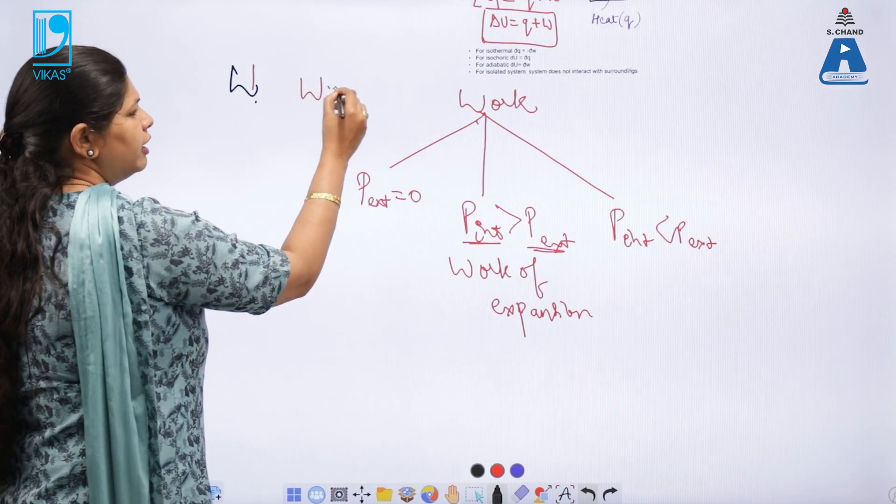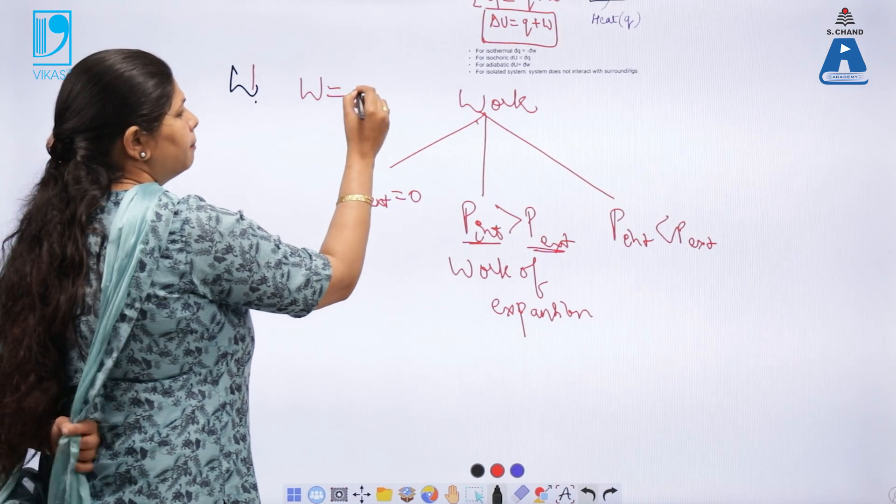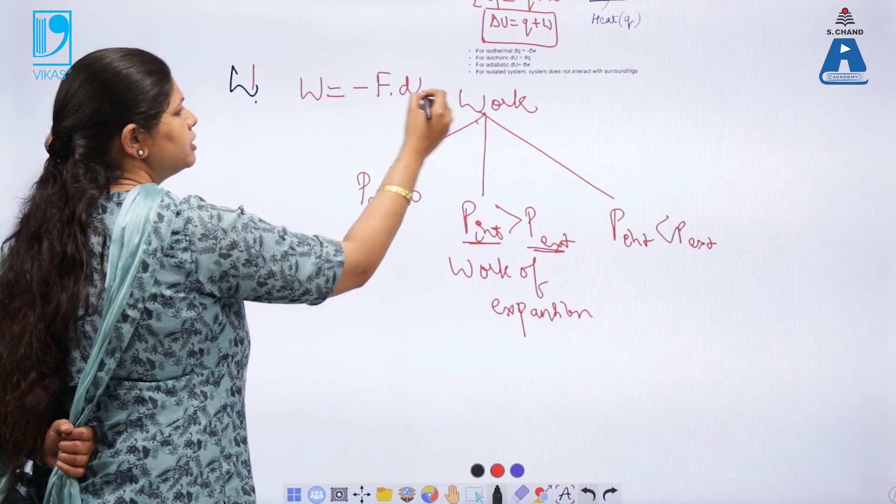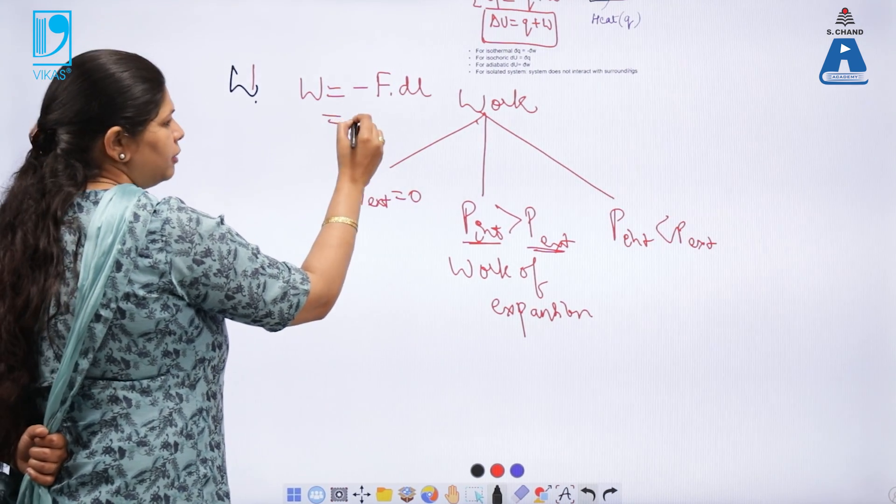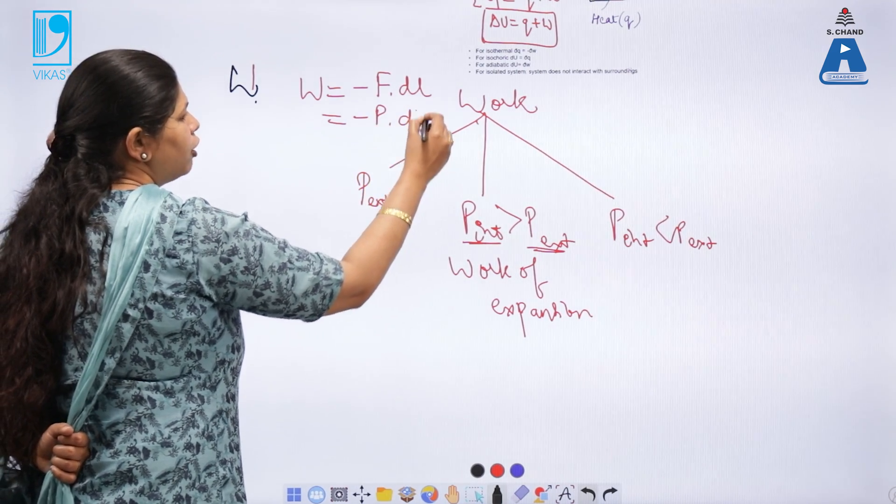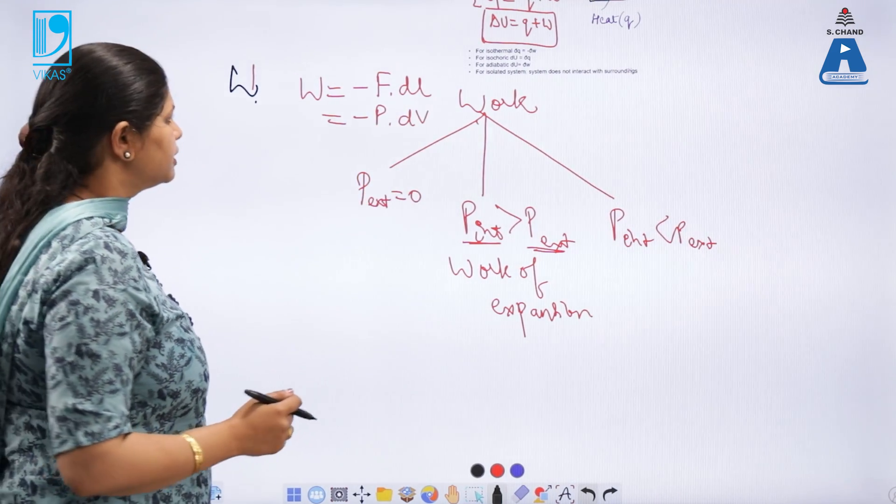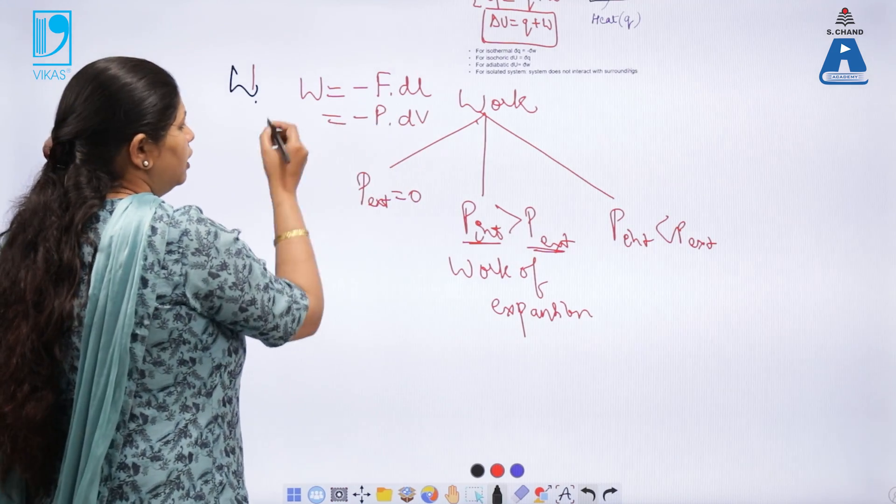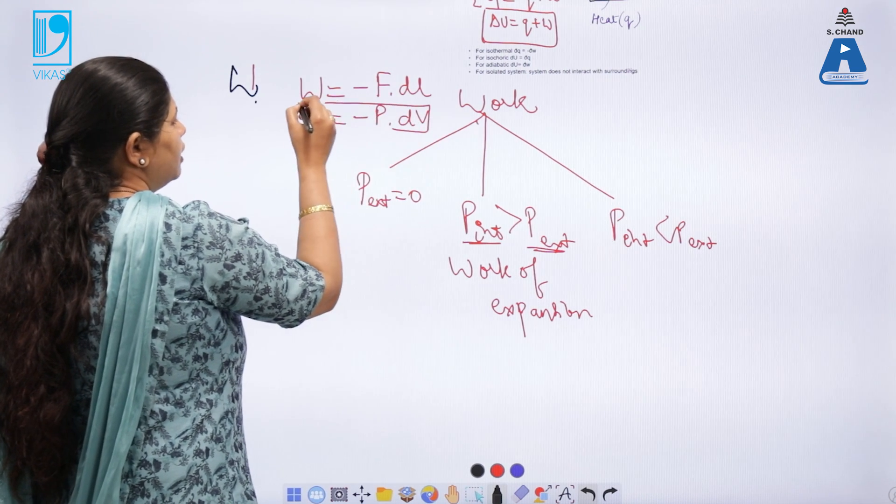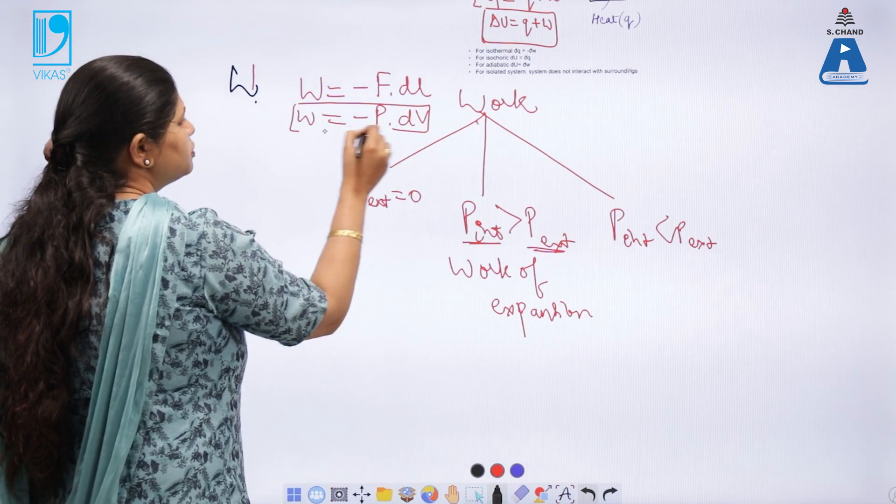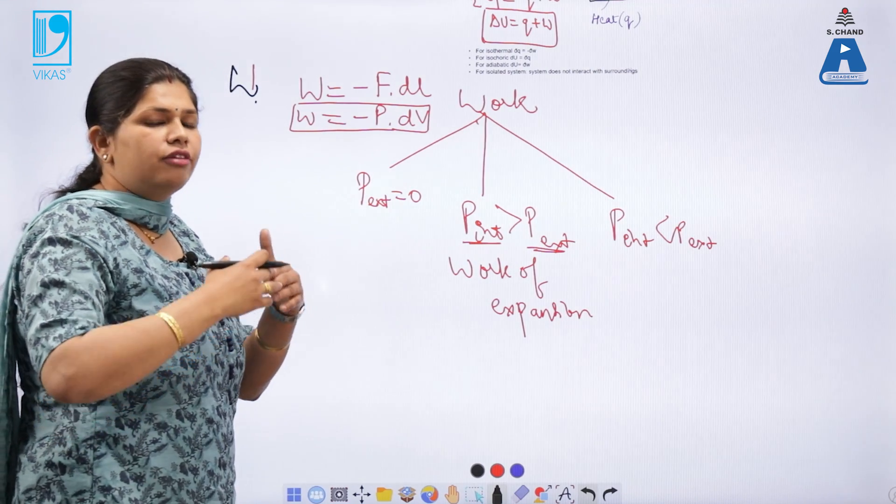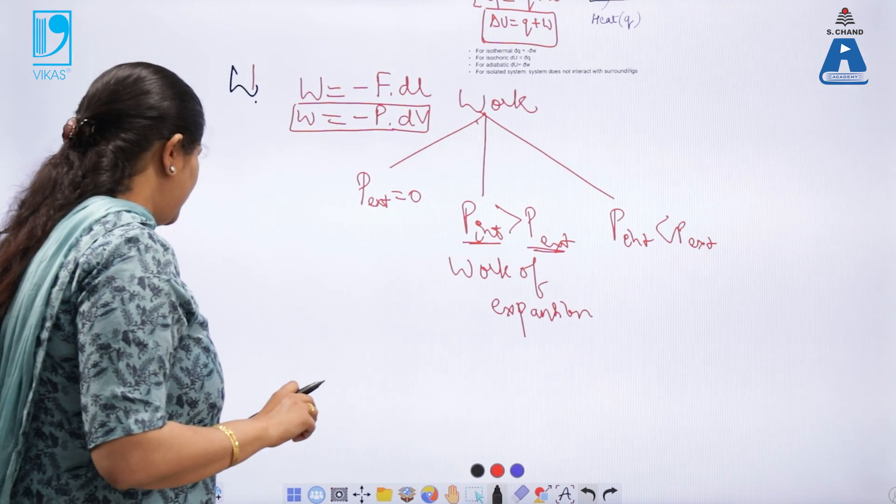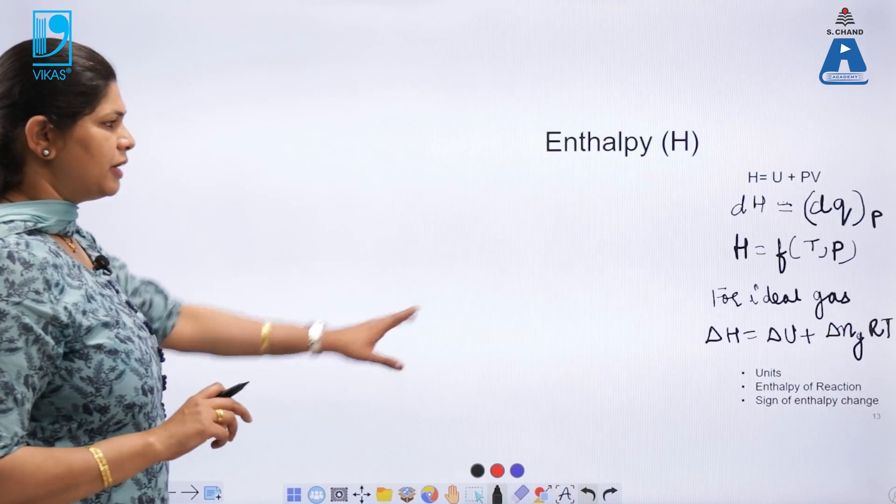So, if I write work, work as minus, you know that work is represented by force into displacement. Now, work, this can be also written as force into whatever volume changes, when pressure is represented in terms of area, force is represented in terms of pressure and area. So, this dV is very important because we have to see whether the changes are finite changes or infinitesimal changes. So, based on that, you have expressions.